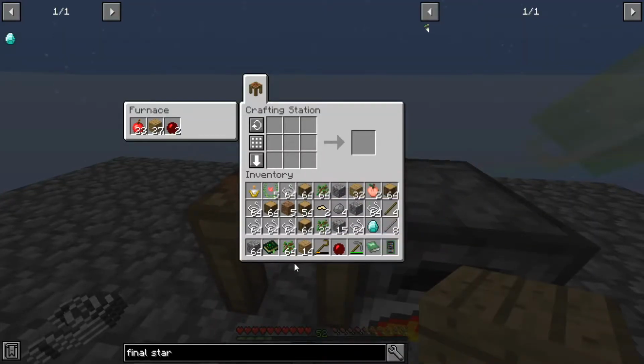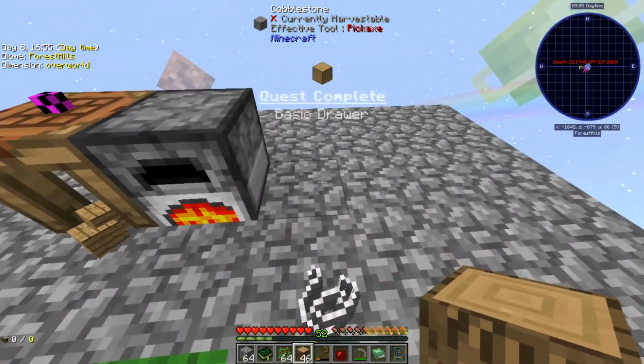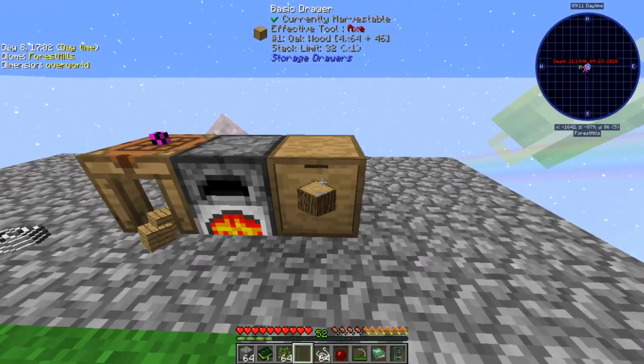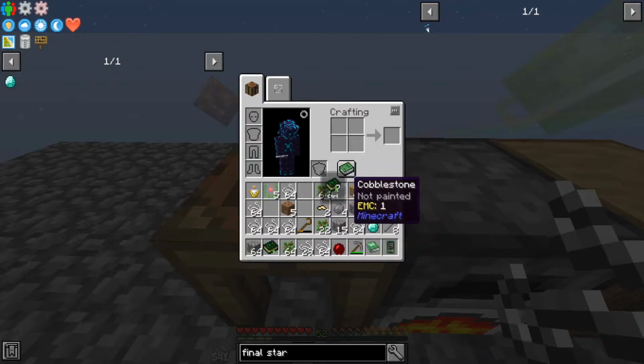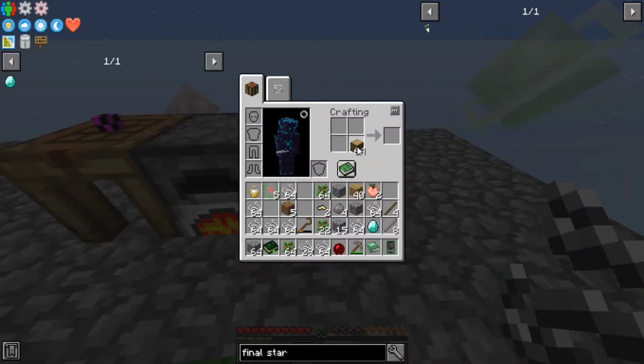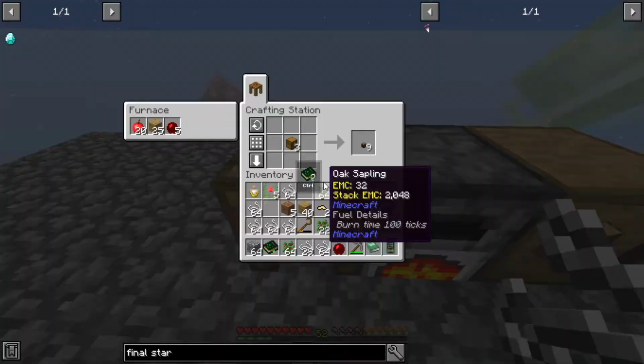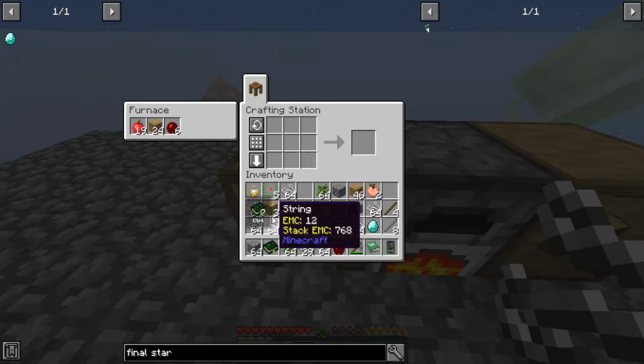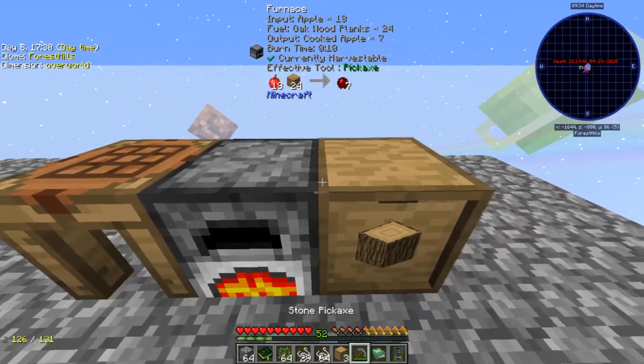We're also probably gonna want a couple of chests, maybe even drawers, to store some of our good old woods. You know what I'm saying? Use the chest to make barrels or drawers, just to store some of your basic stuff that you can have a lot of.